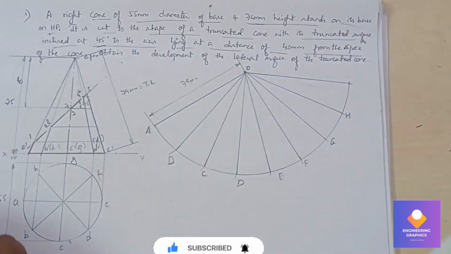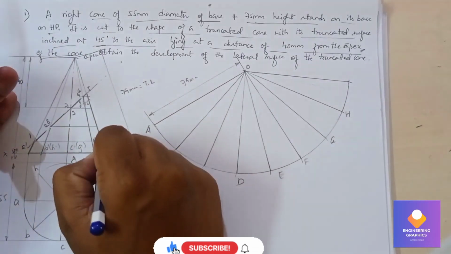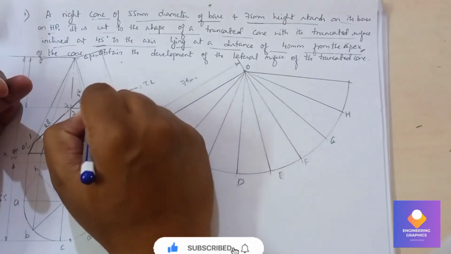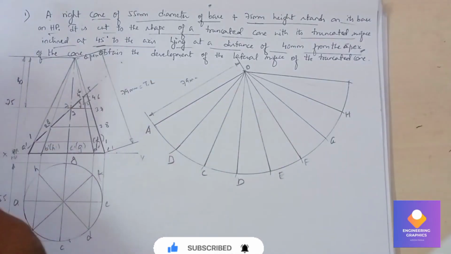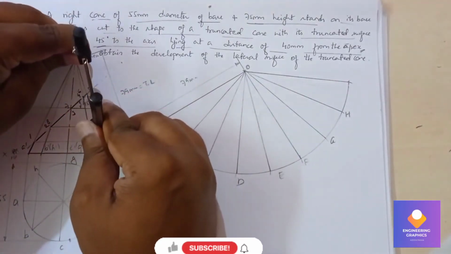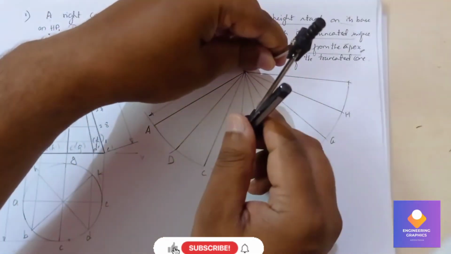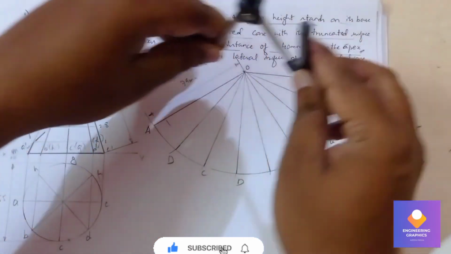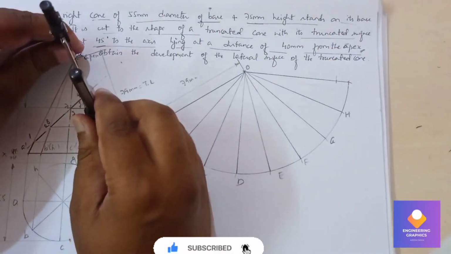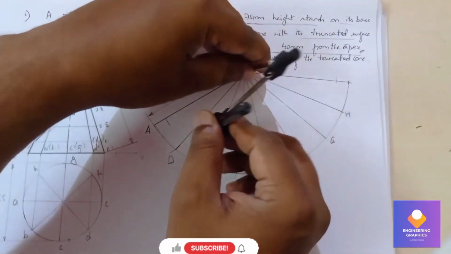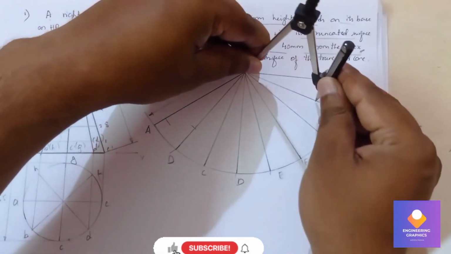So now we need to measure the length. That is 1, 2, 3, all those I will be projecting on the true length, so that it is easy for us to measure the length and cut the arc on this. I will be measuring point number 1, so it has to be measured on the true length. Remember it. We need to cut it on the A point here, so on the A it will be 1. The same way we need to measure 2 and 8 here. So 2 I will be cutting on the vertical line B, and 8 I will be cutting on the H.